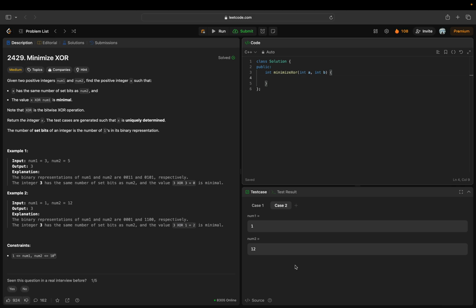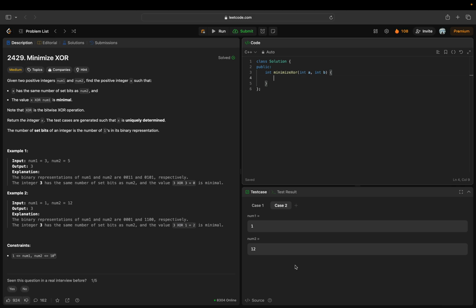So what we can do is, first of all, count the number of set bits in num2. Then, we will check in num1 where the 1s occur. The constraint is 10 raised to the power 9, so we can go up to 2 raised to the power 32, no issues. Even 2 raised to the power 31 will work, but for the safe side, let's take 32.